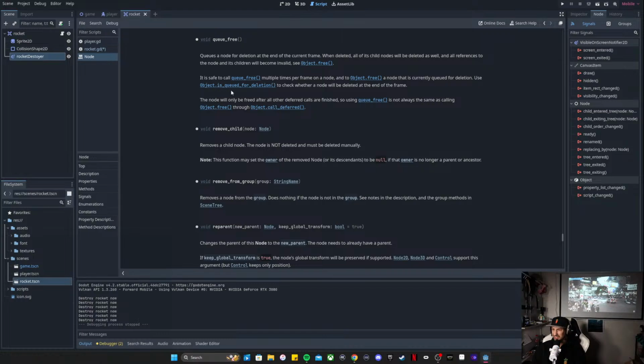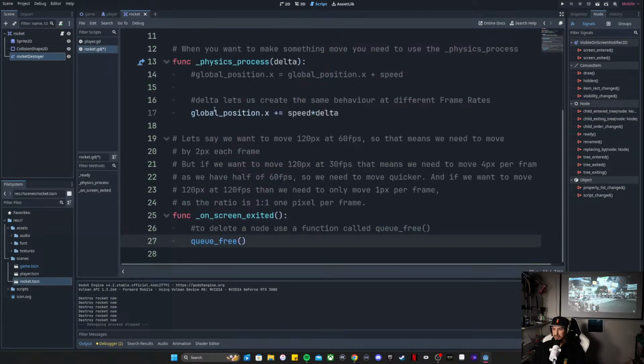Use Object.is_queued_for_deletion to check whether a node will be deleted at the end of the frame. The node will only be freed after all other deferred calls are finished, so using queue_free is not always the same as calling Object.free through Object.call_deferred. I guess we have to read about what Object.free is, but not right now.